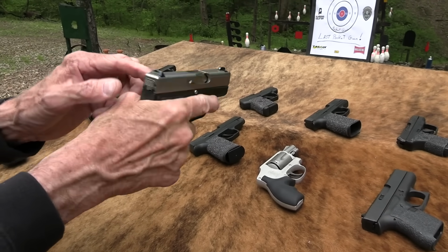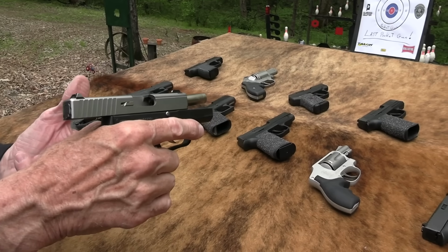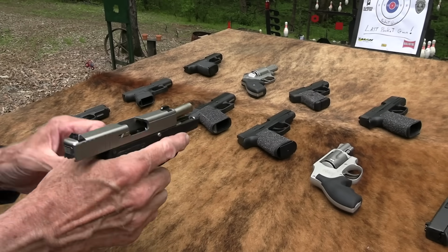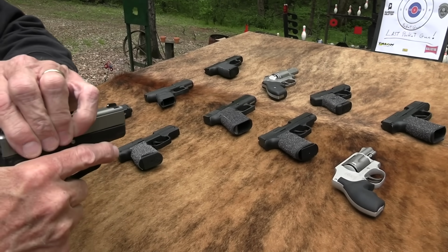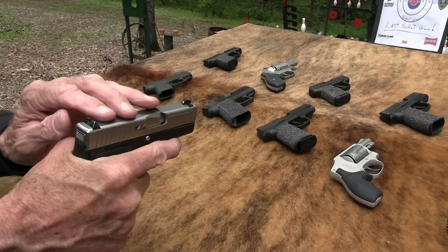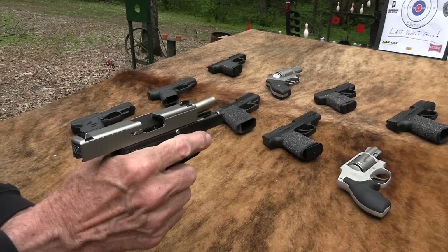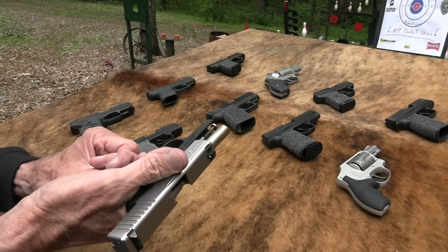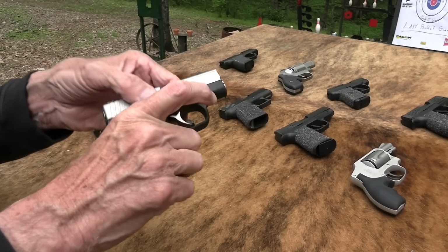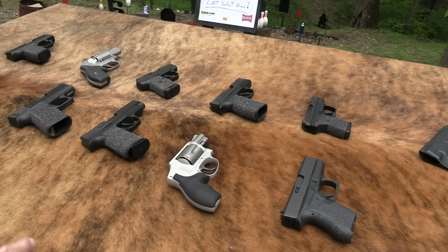And the thing about the PM9 is cool. One thing, and some of you probably have the same feeling, one thing that always bothered me a little bit: you load the mag, and if you just sort of tried to feed that first round in, it would hang up almost every time. You had to really make that thing slam forward on that first round or it wouldn't feed it. I don't think I ever had trouble with them feeding and shooting them, but that always bothered me a little bit. All right, what else here?